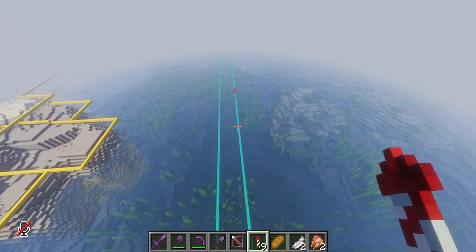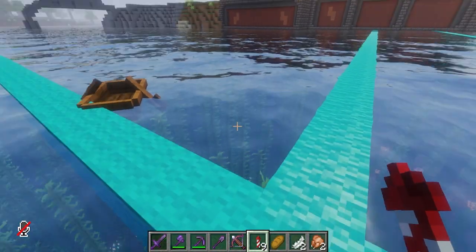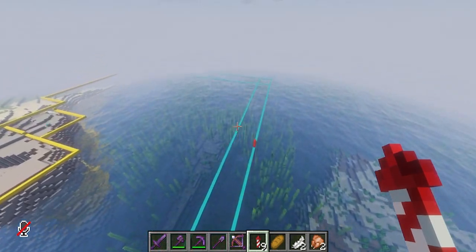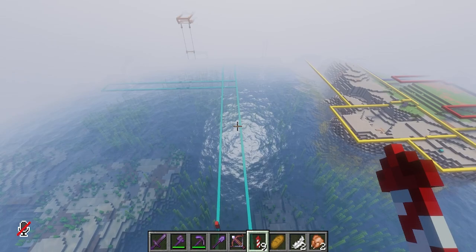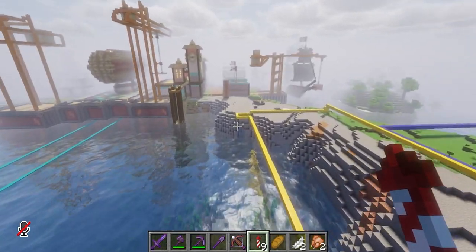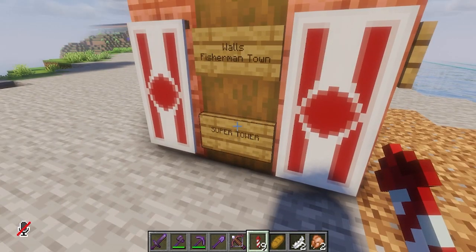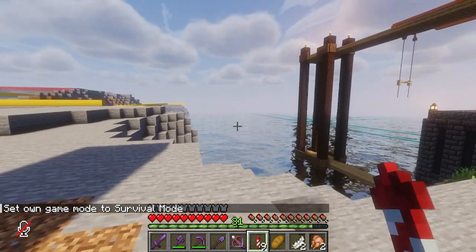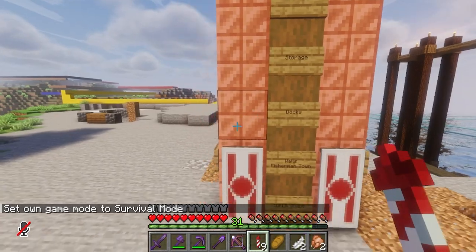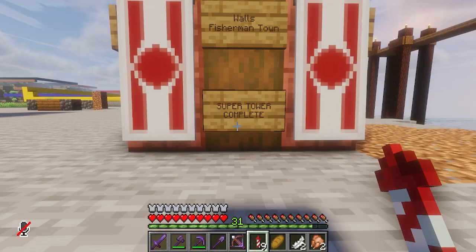So, the goal is I am going to build the boring part today, which is still a very big part: get the actual wall built. I'm not entirely looking forward to that, but that is the goal. We did complete the first phase of this base, the super tower. But it's the walls and fisherman town that is the goal for today. To not confuse me, let's mark that as complete.